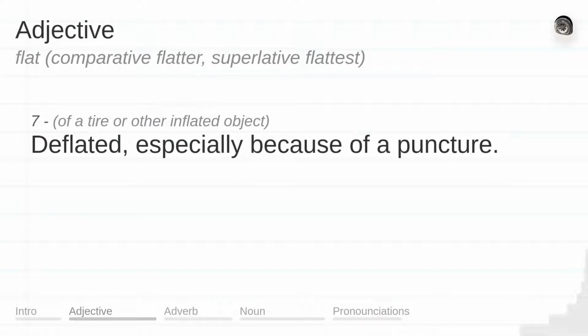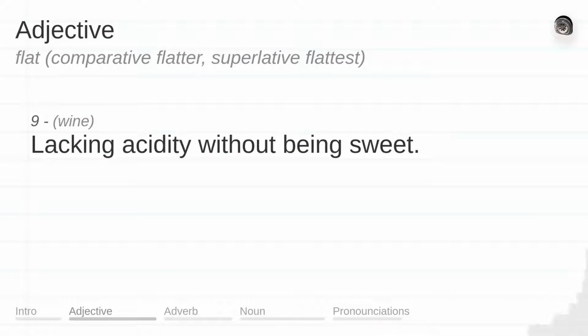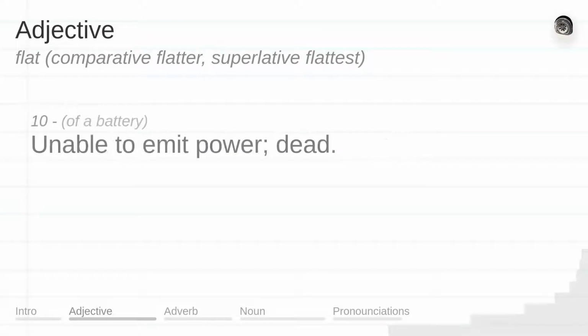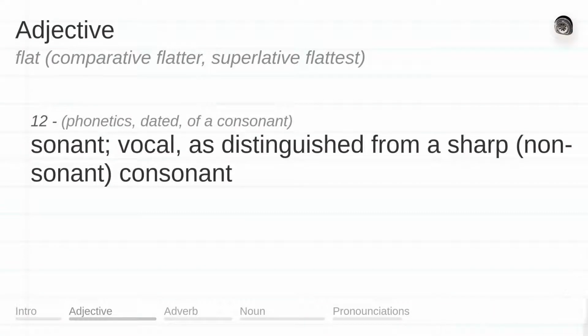Deflated, especially because of a puncture. With all or most of its carbon dioxide having come out of solution so that the drink no longer fizzes or contains any bubbles. Lacking acidity without being sweet. Unable to emit power. Dead. Without spin, spinless. Sonant. Vocal, as distinguished from a sharp, non-sonant, consonant.